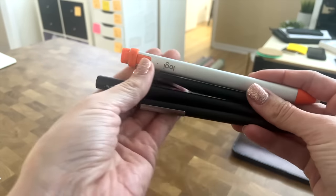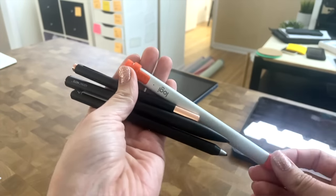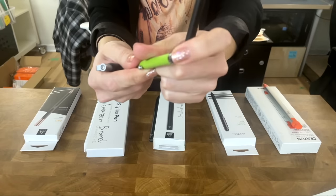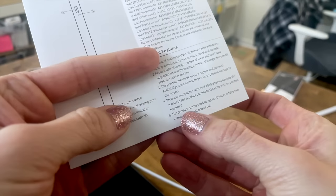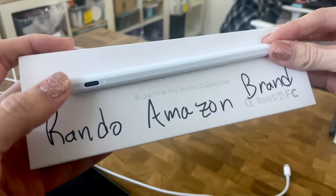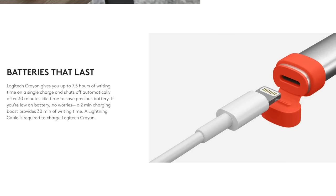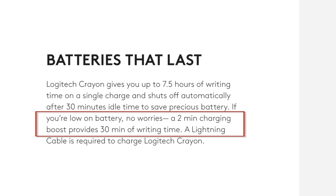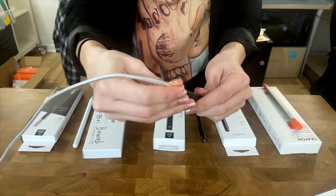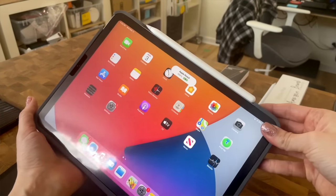When it comes to design, the Adonit products and Logitech Crayon have metal casings. Most of these products, except the simple note ones, have batteries that need to be charged. The product with the longest battery life is the random Amazon brand at 20 hours. The Logitech Crayon has the worst battery at seven hours and charges via Lightning cable. If plugging in your pencil is a big deal, you'll go with the Apple Pencil because it just charges on top of your iPad — very, very nice.